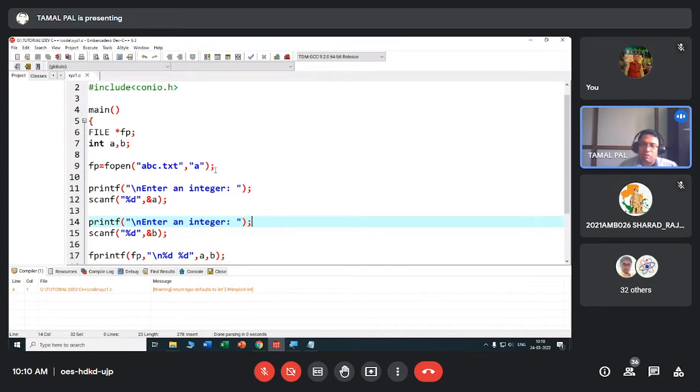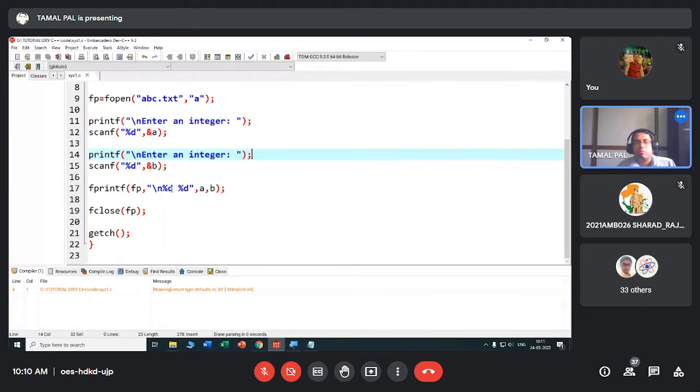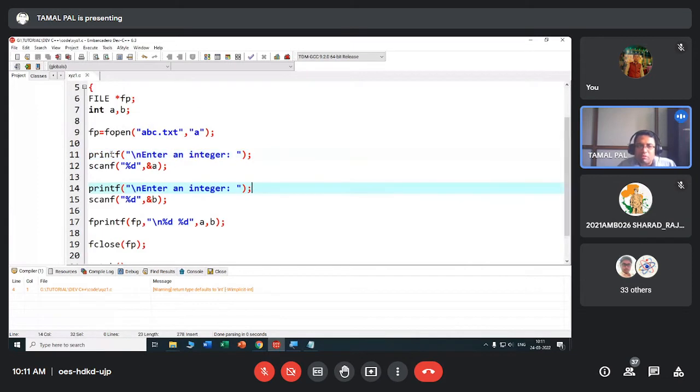structure variable. There is a command by which you can directly choose a structure element, but that will be too difficult for you. But if you individually put the value with the proper format specifier, it will be easier. Or you can maintain a structure here, but by pushing the value using a printf, you can provide something like s dot a, s dot b. It will be much easier for you. Any problem with this approach?